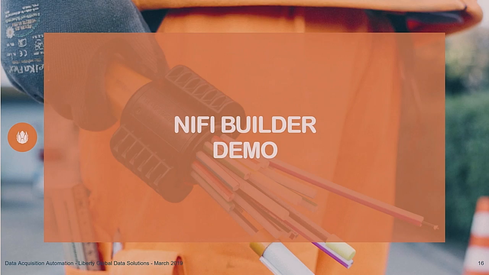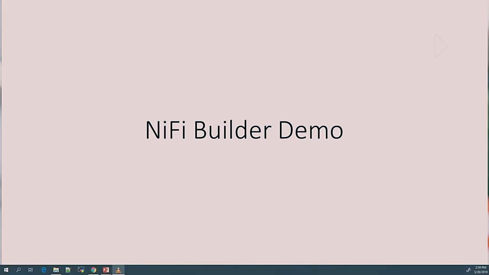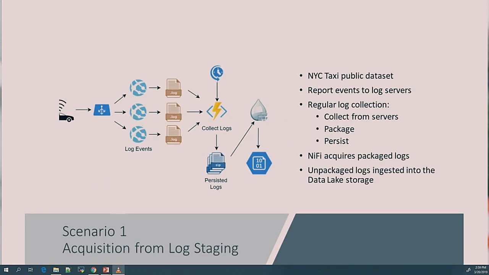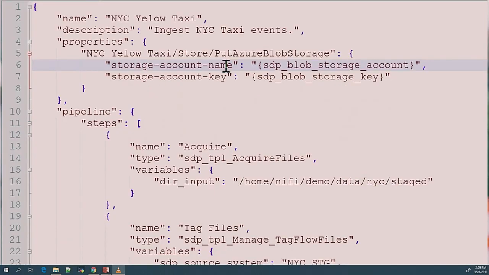So, NiFi demo, I'll show you a video. So, yeah, for this demo, I implemented two scenarios. The first scenario was simulating a staging server. I used the public New York City taxi dataset. So the staging server collects logs, zips them, packages, stores into persistent storage, and then NiFi picks them up.